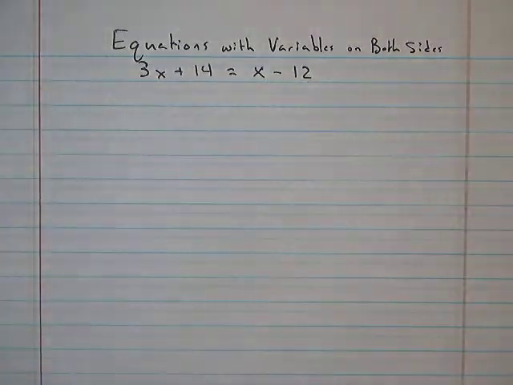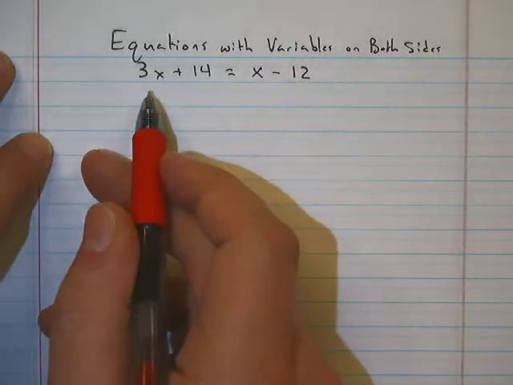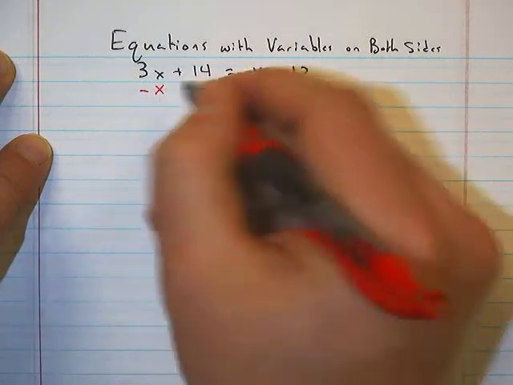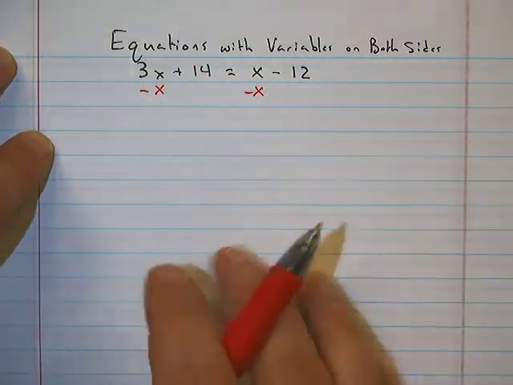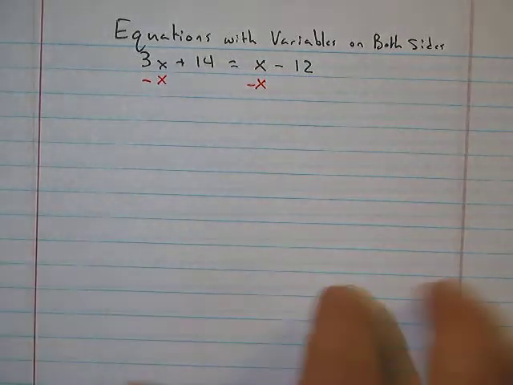Now the goal of solving any equation is to isolate the variable. You cannot isolate the variable if it's on both sides of the equation. So the first thing we want to do is move the variables to one side. Variables may not look like numbers, but they actually represent unknown numbers, so we can treat them as such. So on this one, I'm going to subtract x from both sides, and that's how we get rid of it there. Remember, if you do something to an equation, as long as you do it to both sides, it's fair game. You can do it.